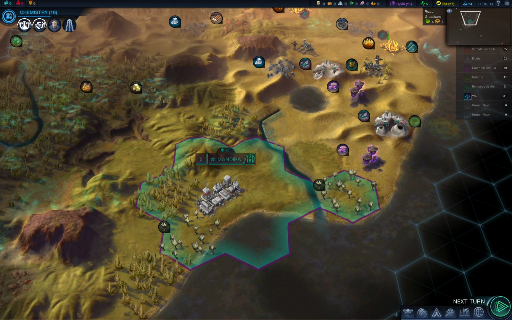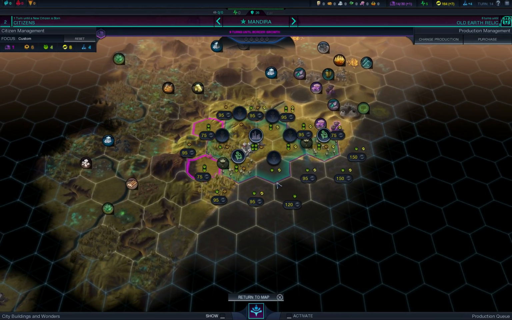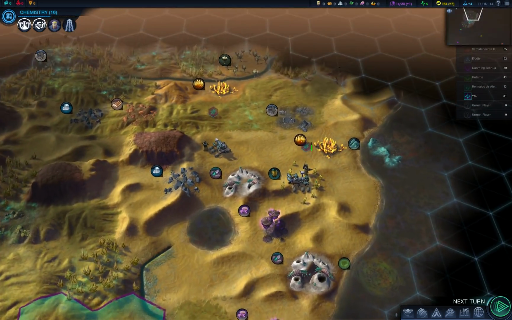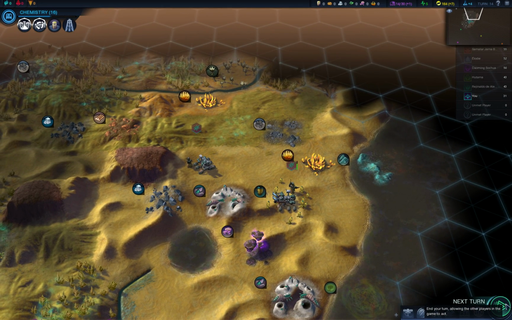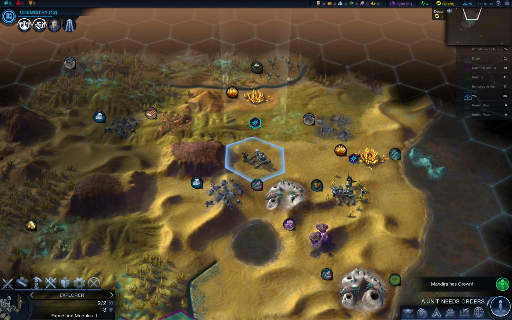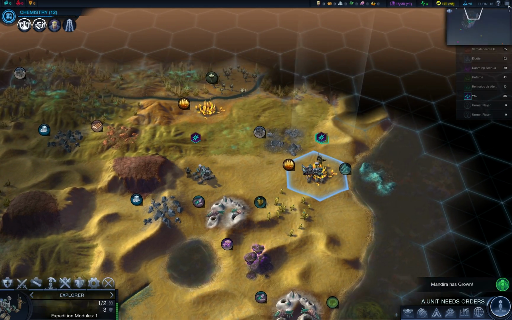I'll probably do that. And how does it look like here? One more turn for extra population. Do we have any good tile for that guy? I think these tiles next to the river should be fine. 2 food and something is more than good for an unimproved tile. Okay, Mandira has grown. Good.